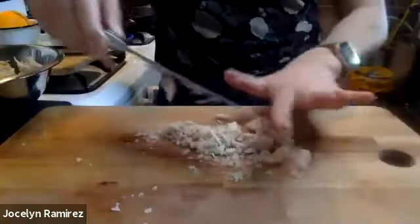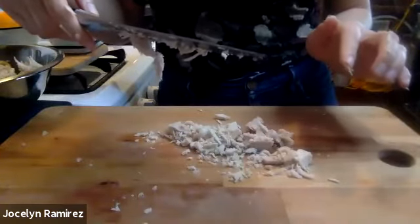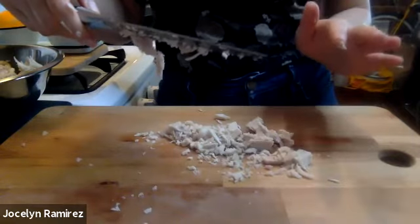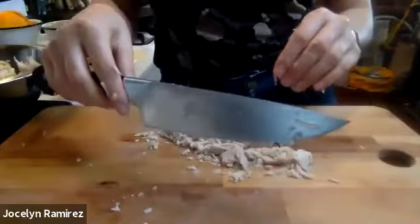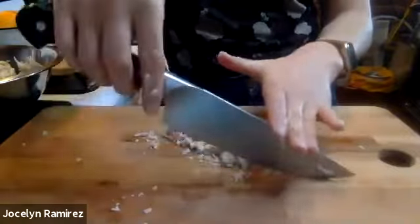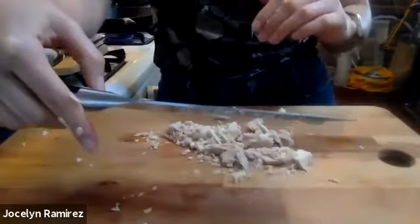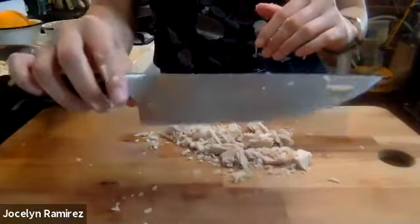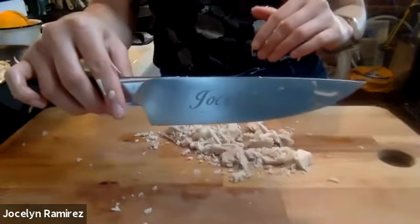Yeah, I love this knife. This is a German knife. It's this company called Zwilling J.A. Henckels. I like it because it's a heavy knife. It's a heavy duty knife. It rocks forward and back really nicely. And look at how thick that blade is too, so it's easy to sharpen. It's a knife that's going to last me a lifetime. I won't need to get another knife after this.